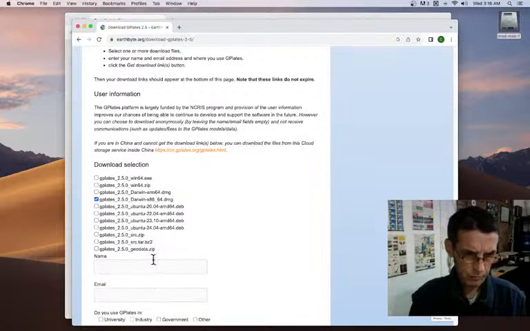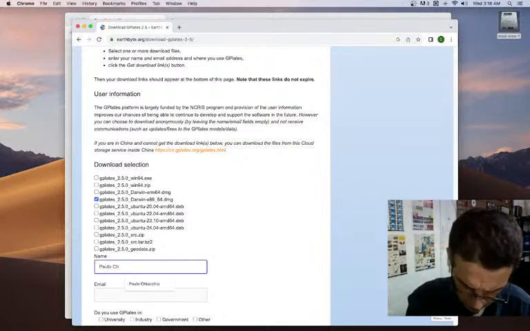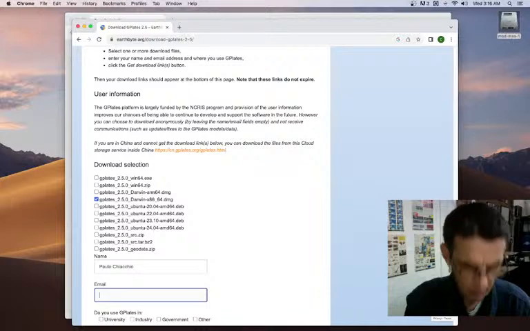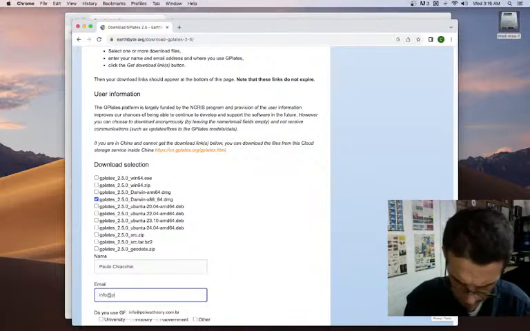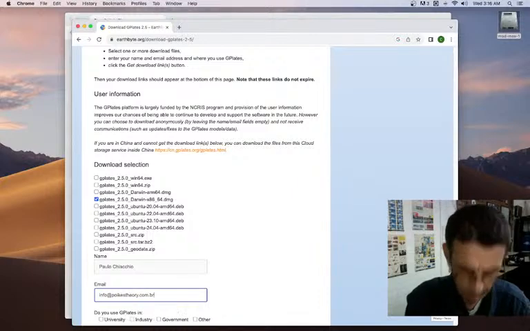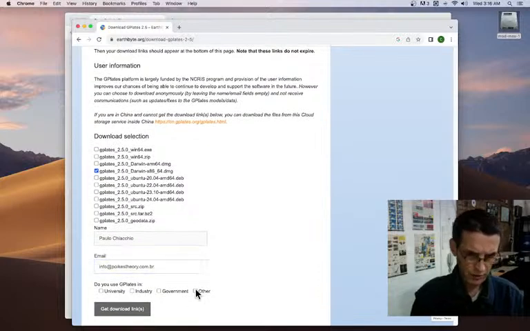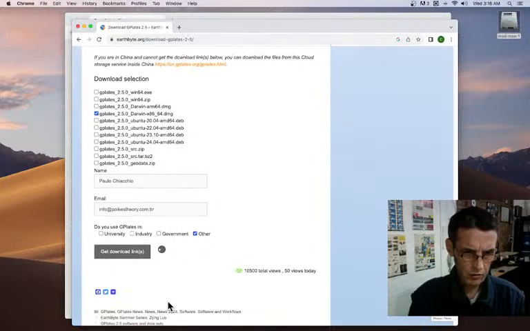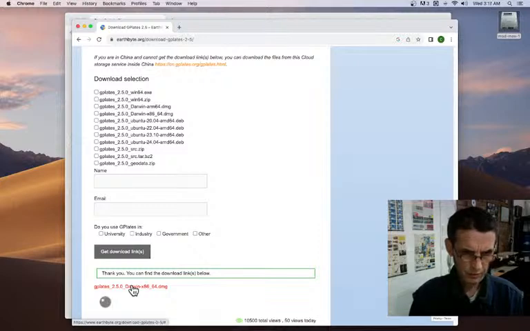Then you put your name and your email, and then I'm going to place the order and get the download link. So it will link to a download file, and you can start downloading GPlates here.